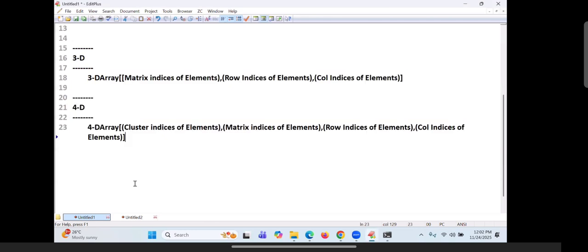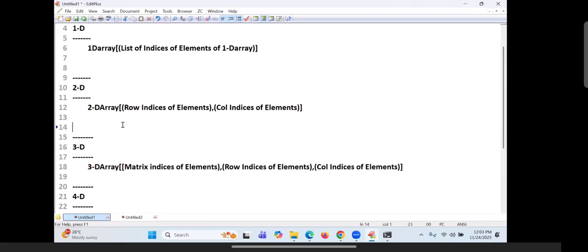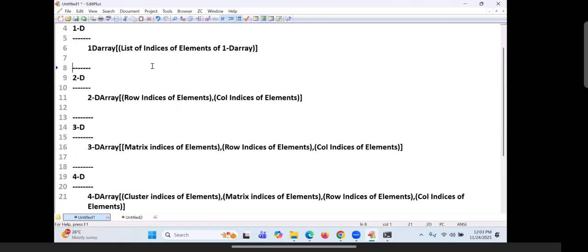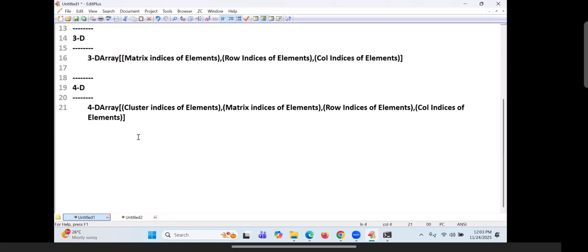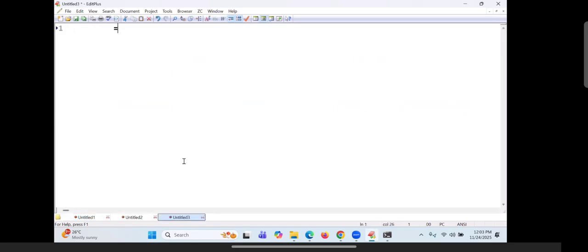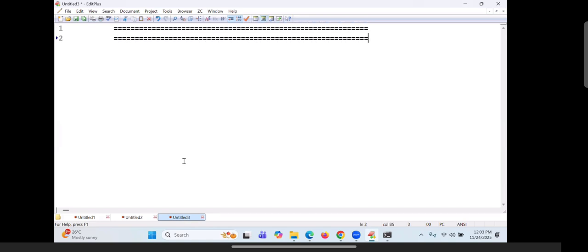Now I am going to enter into another concept. So coming to this place, here I am going to enter into this. It is not that difficult, it is dead easy, provided once you read my Python notes. Now I am going to enter into the further. This is about advanced indexing and slicing. Now I am going to introduce the next topic. See, these are all called individual topics in our Numpy. So I am going to take up the next one.